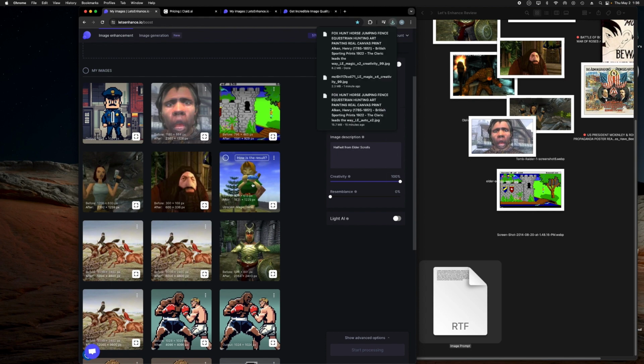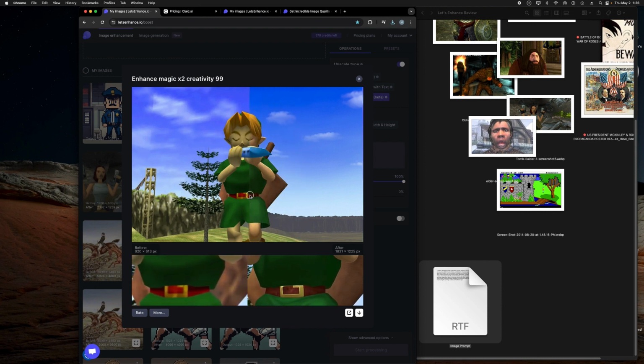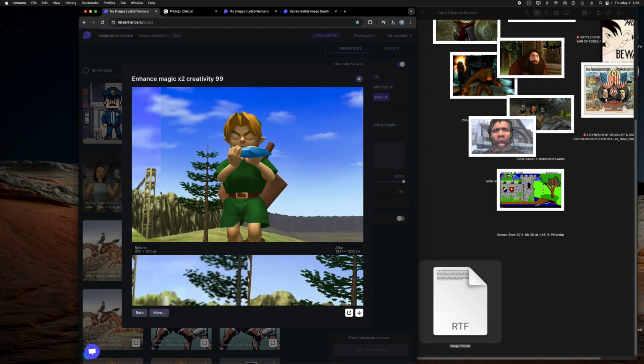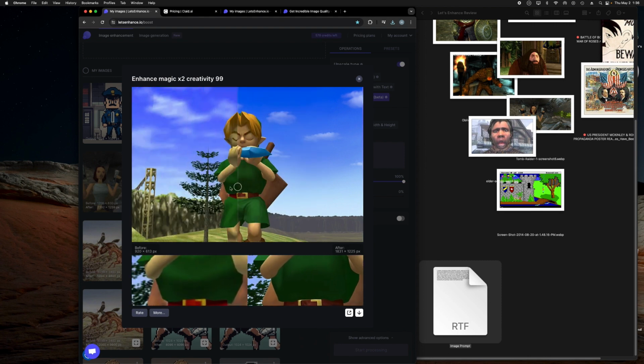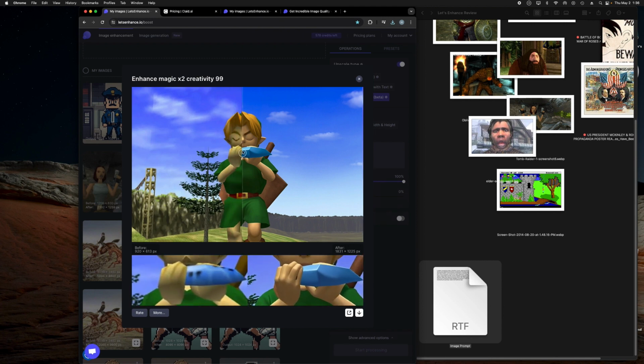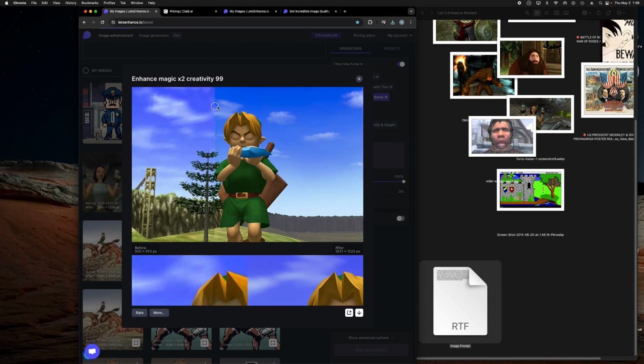All right, let's check out what it's done with Link. I'm very curious. Here's the before. Okay, we got some trees in the background. Nothing exciting. The sky does look much better. All right. Ooh, that looks good. It's changed his expression. His eyebrows and his nose changed a bit. But, you know, when you're playing the Ocarina of Time, you're going to look more focused than that, I think. At least when you first start playing it. So, as you can see, I mean, imagine what this will be able to do frame by frame through every single video game. Would be amazing.